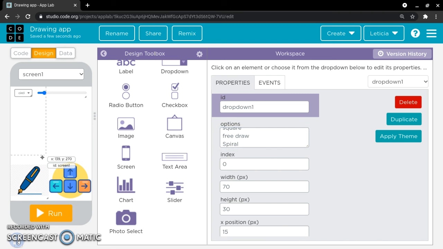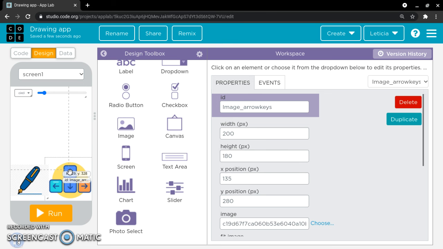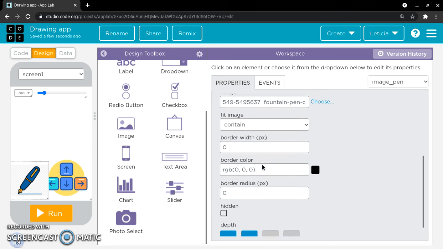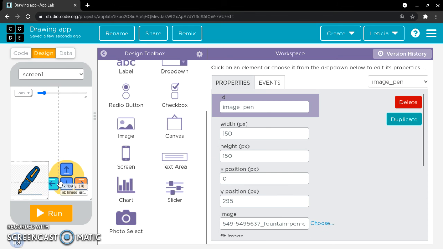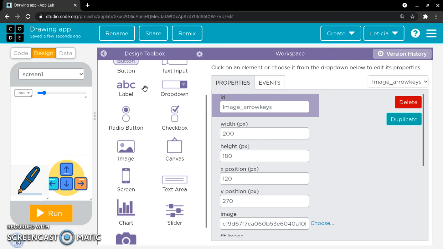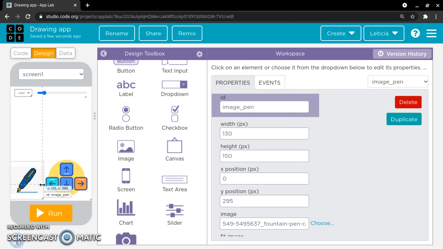So you might be wondering, how is the user gonna click on the arrow keys to make them go up, down, or however. But we are going to do that by putting labels on the arrow keys.